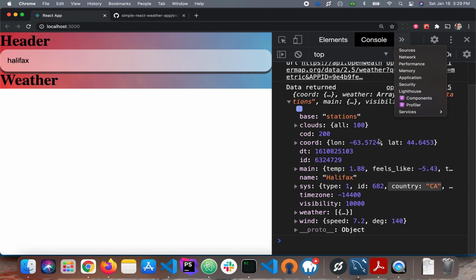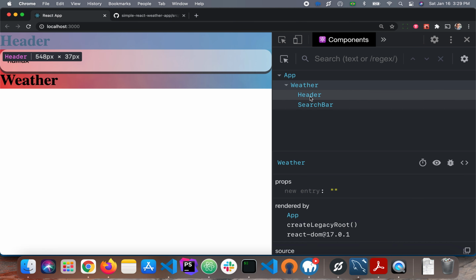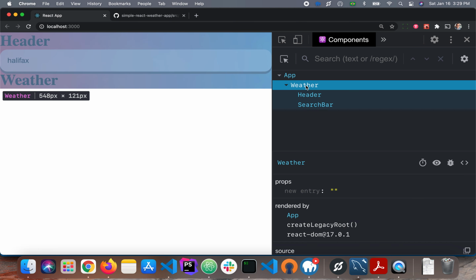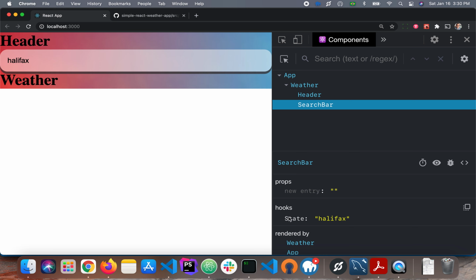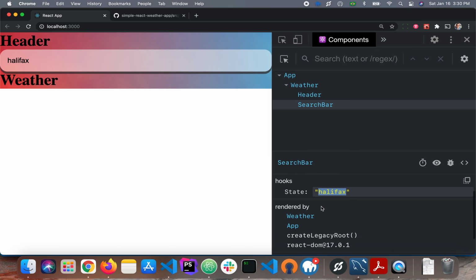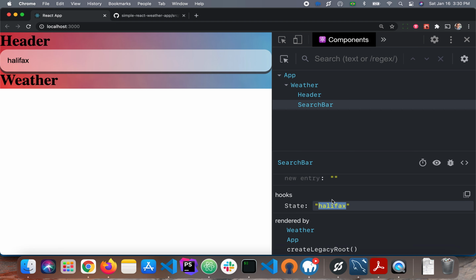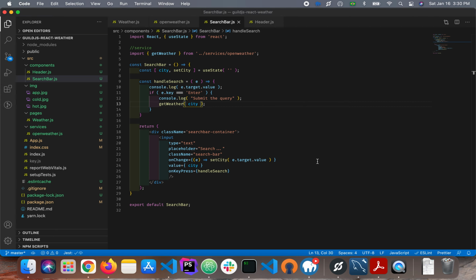So let me show you by components. You see the weather app is the main one, has no information. The header has no information, and the search bar has the state. Current is Halifax, and we will start saving all the information returned from the weather app.